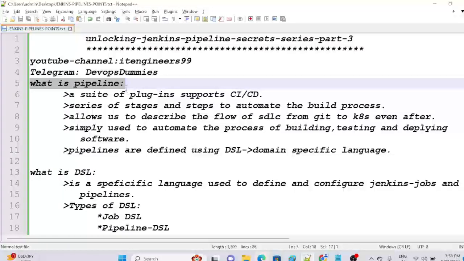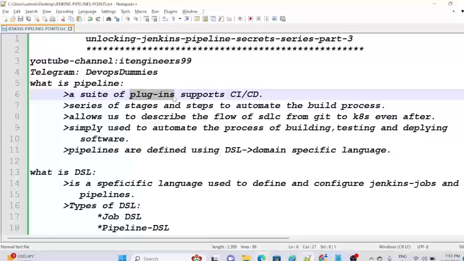Each and every phase has plugins. Without plugins, it's highly impossible to automate your workflow. That's why technically we say a pipeline is a collection of a series of phases, and each and every phase is bound to a plugin. That plugin helps us automate the workflow.